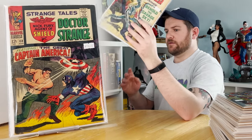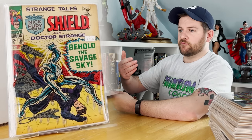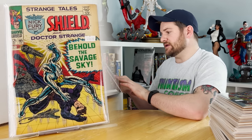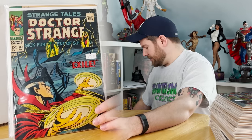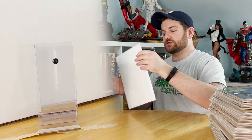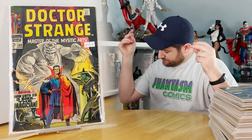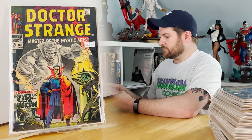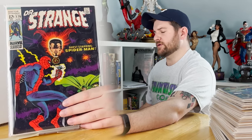Issue 165. I like how that one's not a key — it's more frequent that the books I pick up are actual keys in this run. Issue 168 is the final issue of Strange Tales. And then what comes after Strange Adventures 168? Doctor Strange — but they didn't list it as number one; they kept it as 169. That's a big book right there — the Doctor Strange first run. Issue 179 is a reprint of ASM Annual 2, which is when Doctor Strange and Spidey meet for the first time.